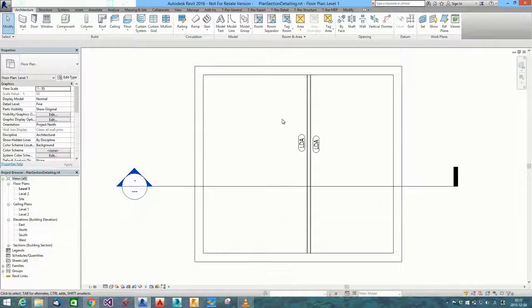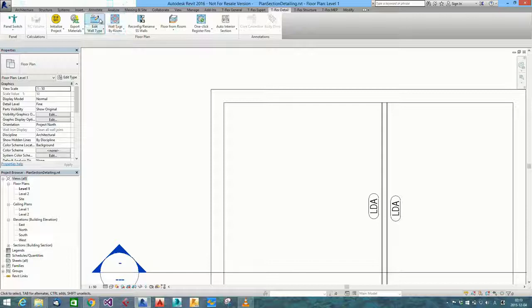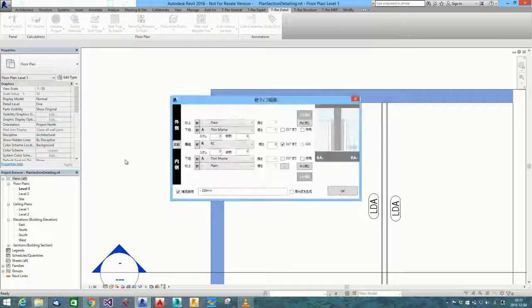So here's a very straightforward sample model. It's just a four-cornered space with an interior wall inside, and it already has a configuration of the interior in this wall. We also have a wall tag here that we often use in Japan. We'll just press this Edit Wall Type, and then we'll edit these walls, for example. And here you will configure your walls, so your wall types.